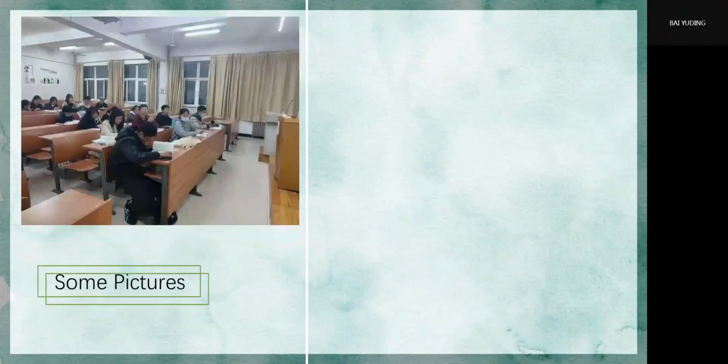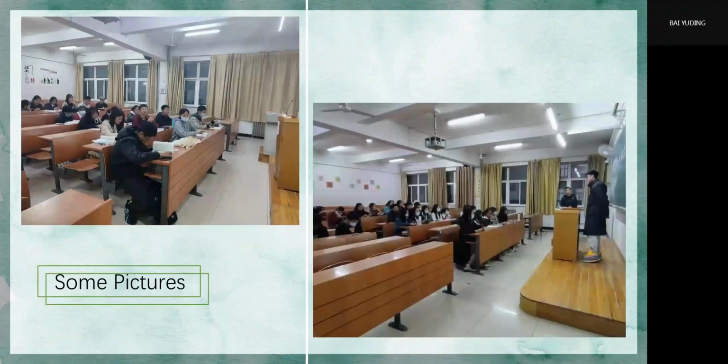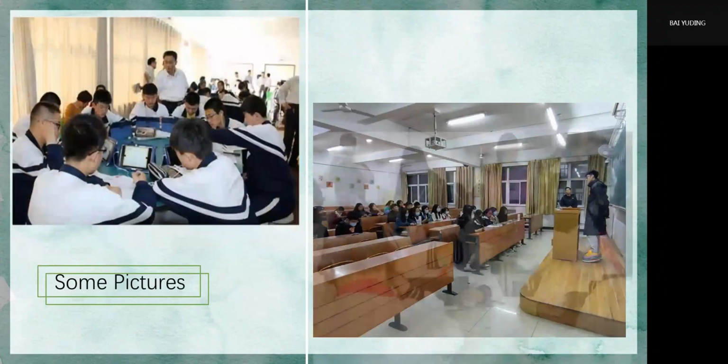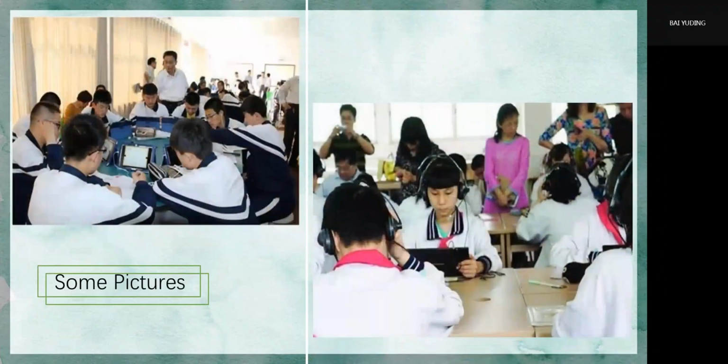And as you can see, I found some pictures about flipped classroom in China. The first 2 pictures are from my sister. I asked her for these. These pictures show the signs when she was in flipped classroom at her university. And the next 2 pictures are the signs of flipped classroom teaching activities in Chinese high school.